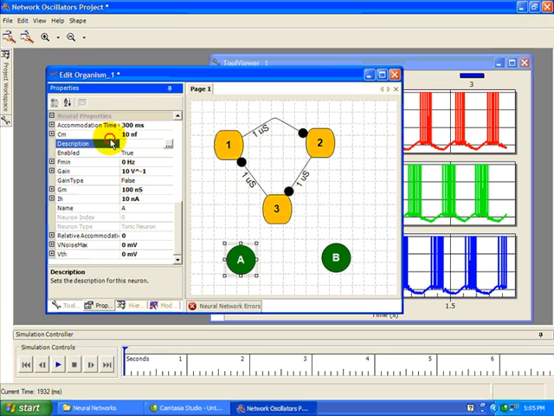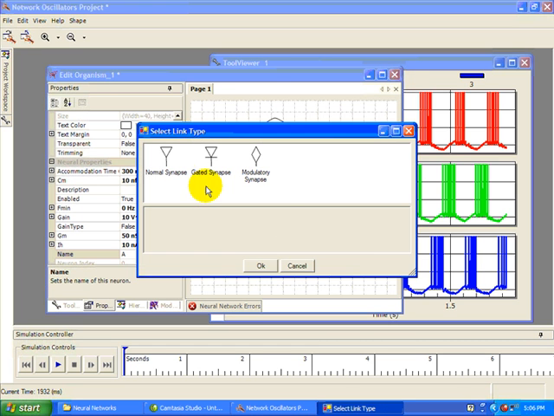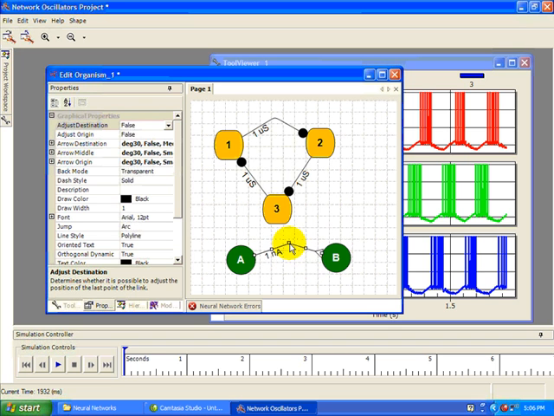Set the accommodation time to 300 milliseconds, the membrane conductance to 50 nanosiemens, the accommodation to 0.9, and the noise to 0.5 millivolts. Then add inhibitory reciprocal connections that are negative 10 nanoamps strong.